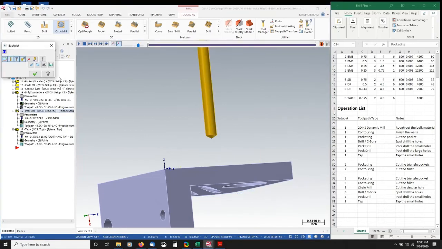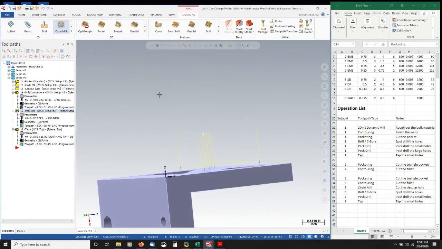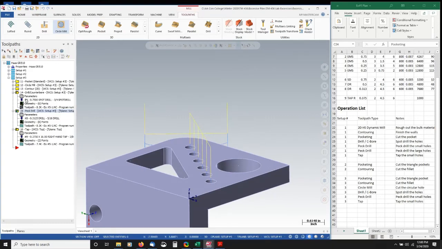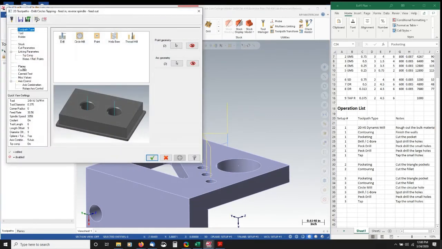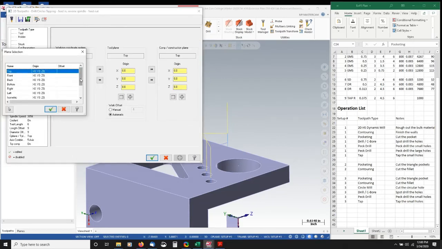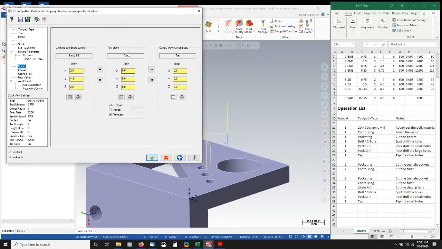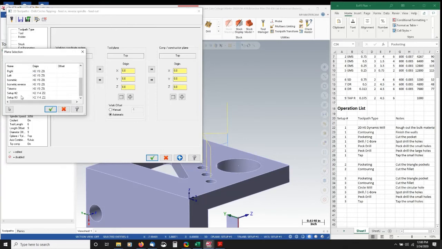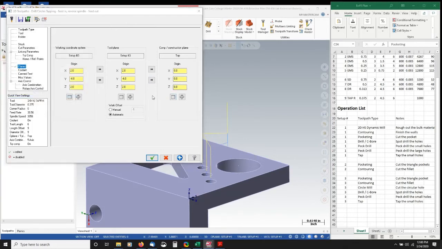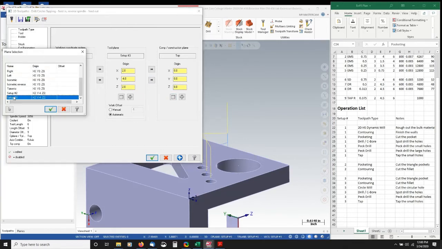Clean that toolpath up. And then now our tap parameters. Planes. Change those to setup number 3. One more.